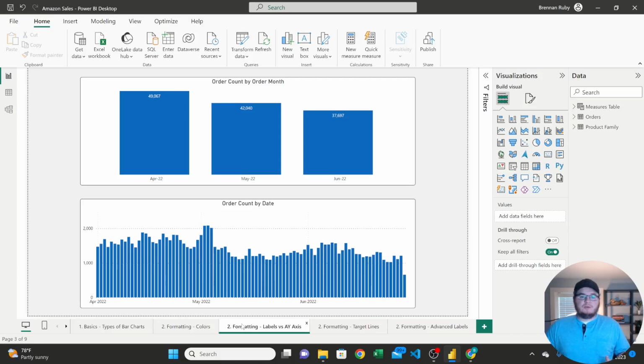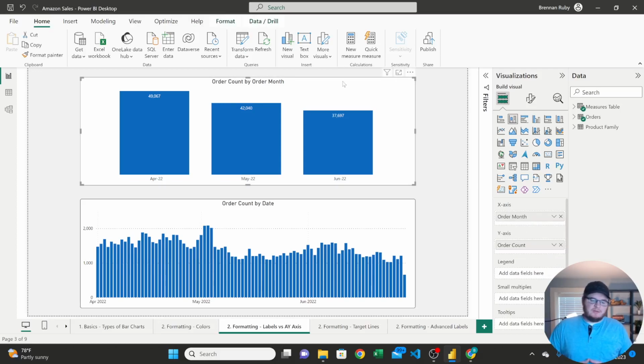A lot of your stakeholders are going to have great business sense, they're going to have great experience in their industry, but they might not know much more than pivot tables in Excel. And so throwing too much at them at one time can actually take away from the value of your report, which is to help them make better decisions and to operate on a day-to-day basis within their job better. So when you've got a small amount of categories within a bar chart, I think it's always better to use data labels.